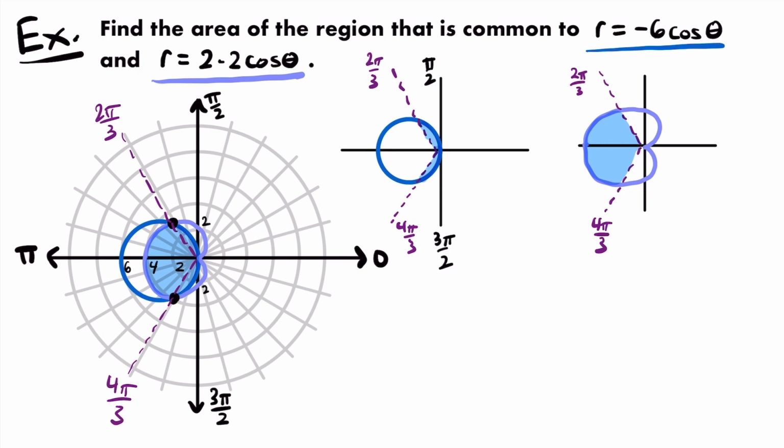All right, so here's what we're going to do. We're going to set up 2 definite integrals to represent this area in here that is shared by these 2 curves. And we're going to be multiplying both of those integrals by 2. So I'm going to have 2 times the integrals that we write. The first integral that I'm going to write will represent the area of this one sliver.